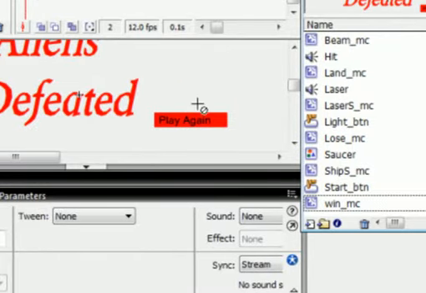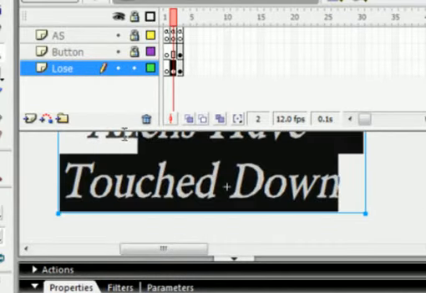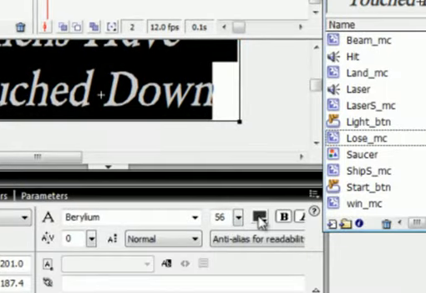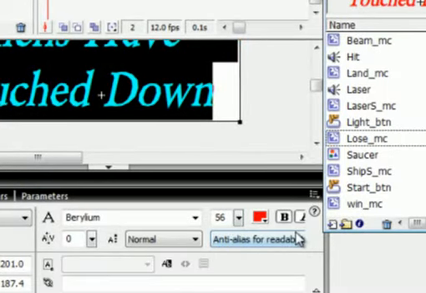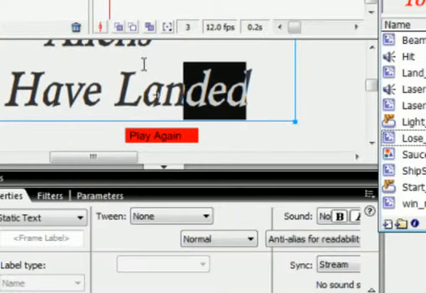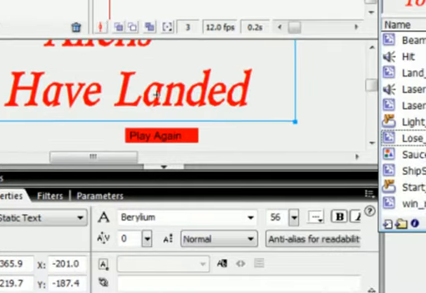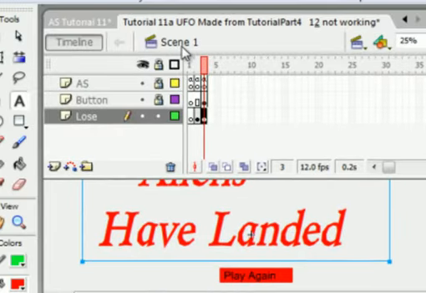Unlock that again. Go open your lose movie clip on frame 2, the lose layer, select all this, make this red. Select frame 3, select all that text, make it red. Go back to scene 1.